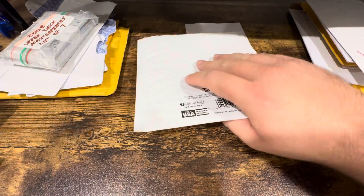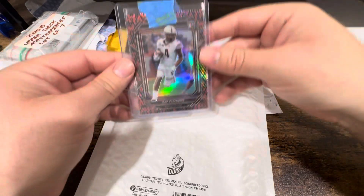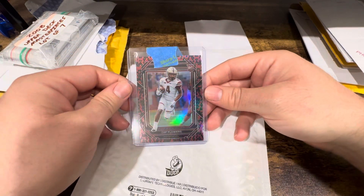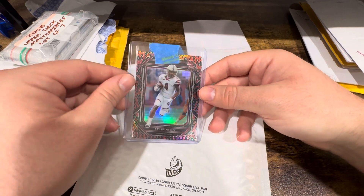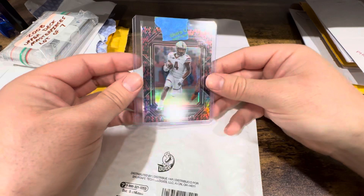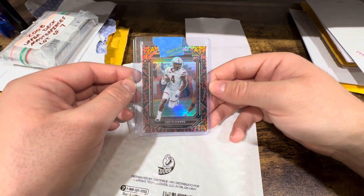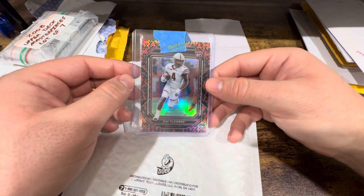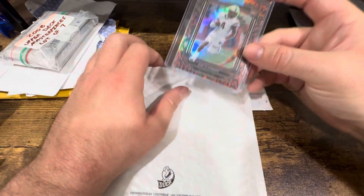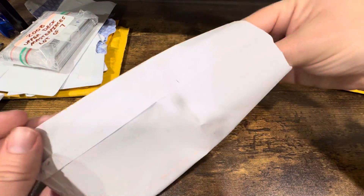It's just a Concourse but it's a rookie Prism — these are all maybe dollar cards, that green Optic was a few bucks, but good deals. This is a Flowers BC Eagles card — watched him play in person a few times, he was definitely the best wide receiver I've seen play for BC in a long time. That's the snakeskin version so that's very nice. I have a small collection of him in his BC uniform.